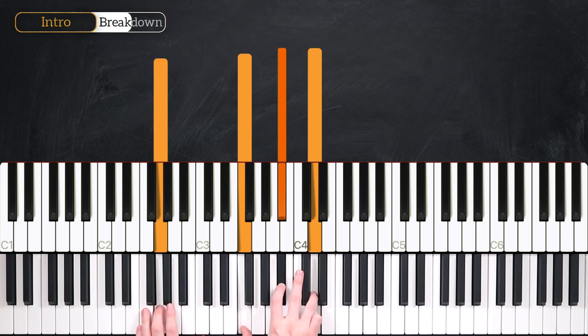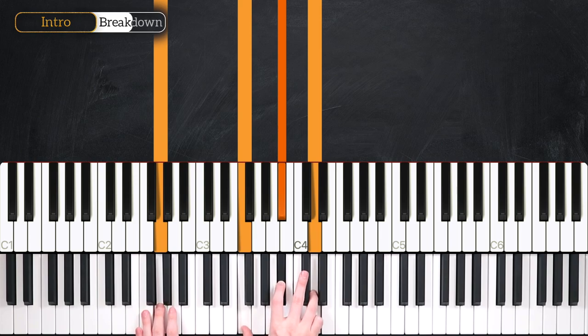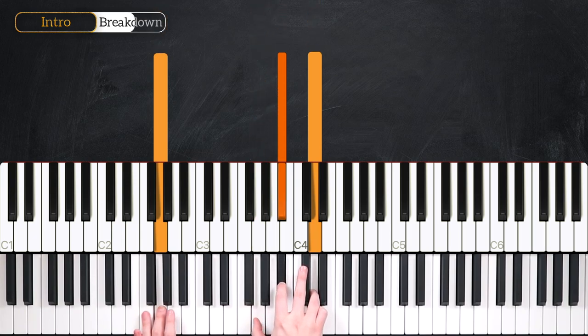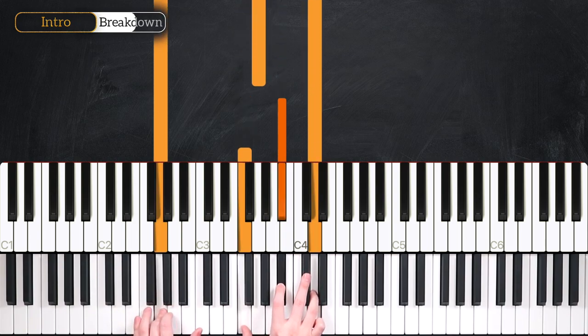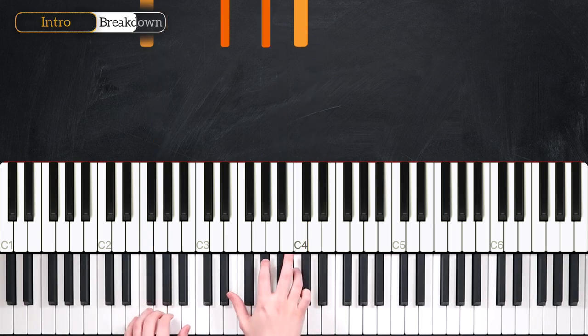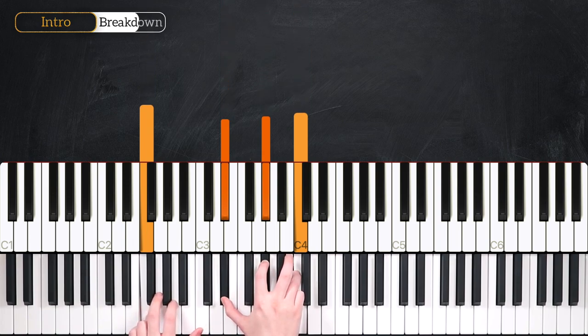Listen out for the rhythm here. 1 and 2. And this time, on and of 2, we're going to play G, B flat. Like this. 1 and 2 and, which brings us to our final chord, our F minor 7, for two whole beats. One and a, two and a.